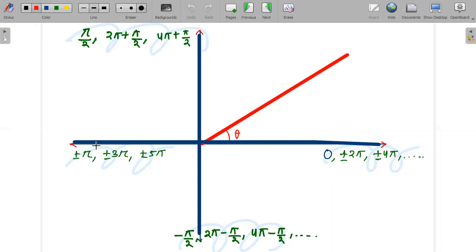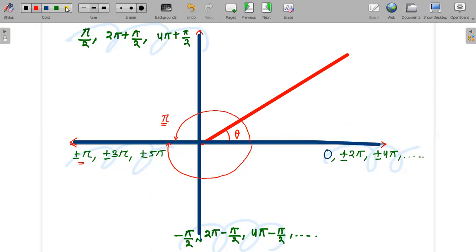See, if we are on the negative x-axis, then how do we reach there? By revolving an angle pi, if anti-clockwise is measured. But if we are measuring in the clockwise sense, then the angle will be negative pi. So if we keep adding 2 pi to that result, each and every time we will be on the negative x-axis. That means these are the angles which locate your position.